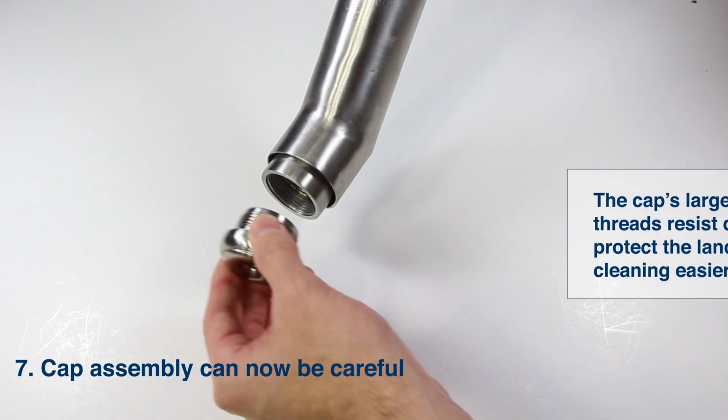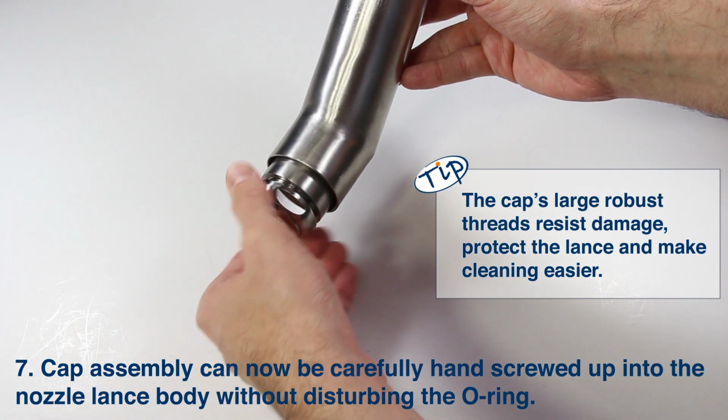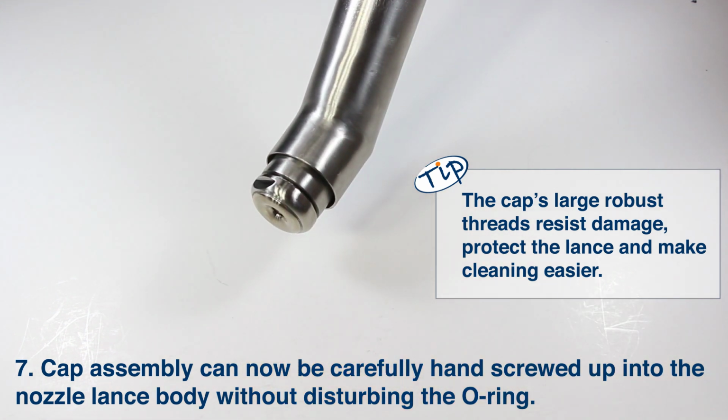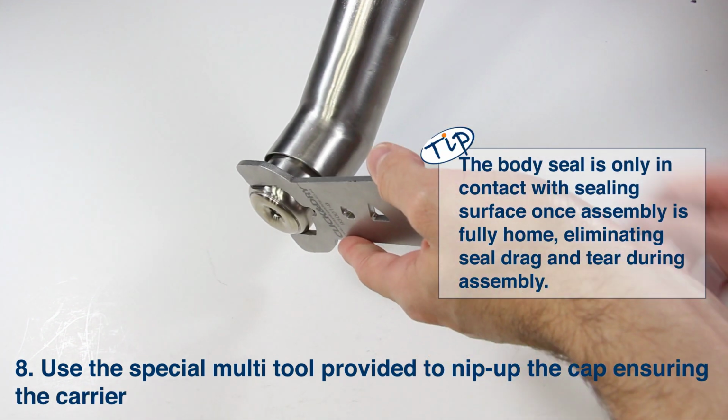Check the internal body faces are clean and clear. Take the cap assembly and screw into the nozzle body, taking care with the O-ring. Take the click and dry spanner provided and tighten the cap with a nip.